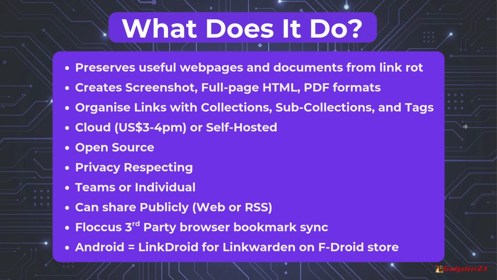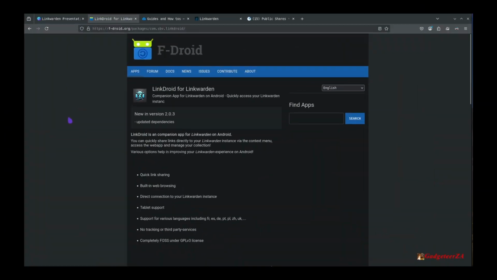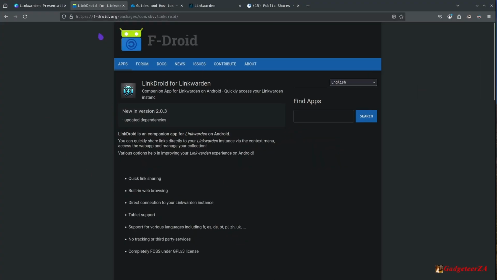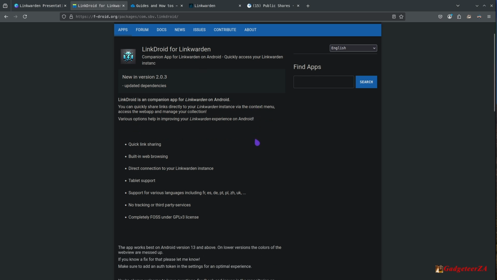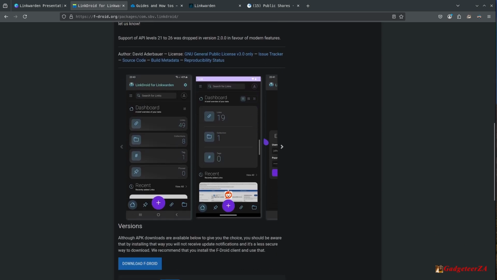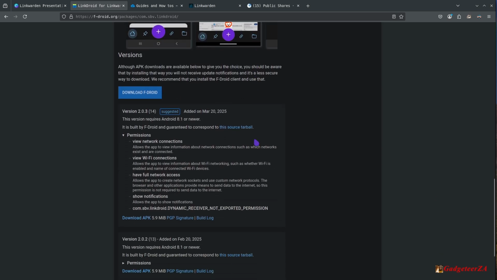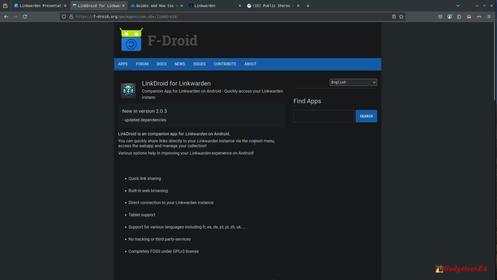I'll demo that a bit later, but what we can actually just look at is the page, and you can see what it looks like on the F-Droid store if you're looking for that app. So if we look at the F-Droid store, you can see the address up the top there is the web address for it, but obviously in the app you can just use the F-Droid app on Android. This is the mobile app that does a very good job of integrating, as I said, with Linkwarden, and I will show it a little bit later. You can just get an idea of what it actually looks like to use it.